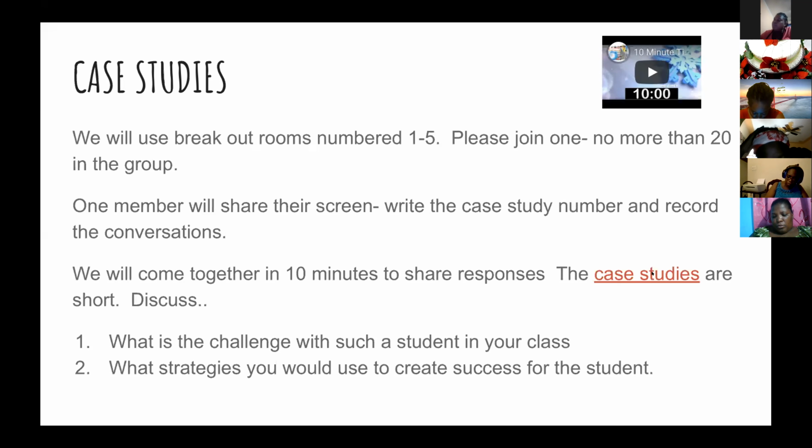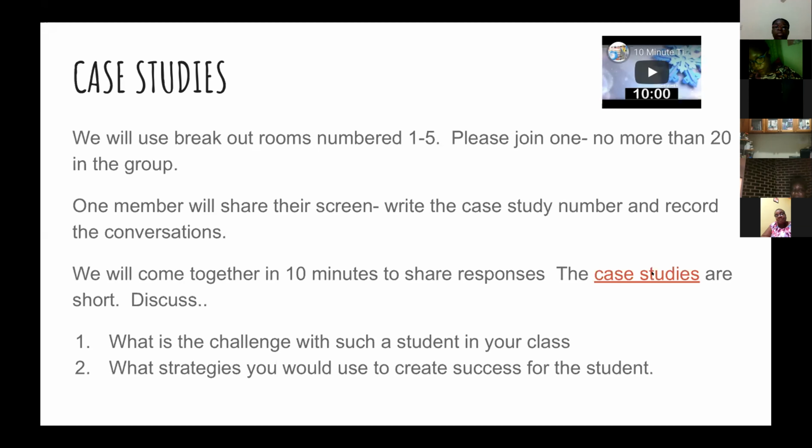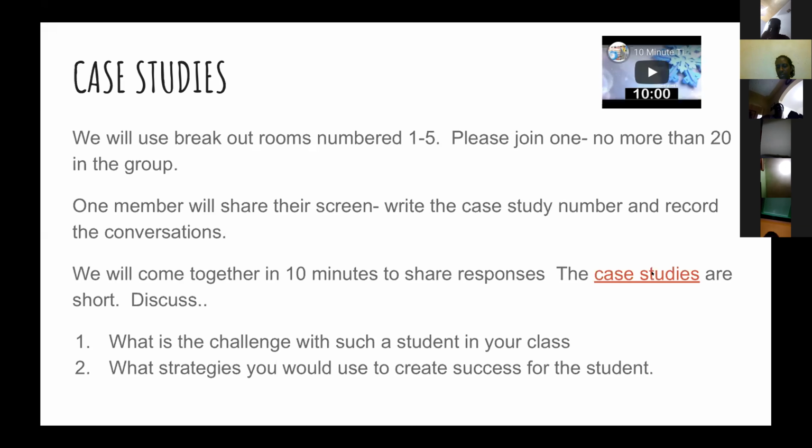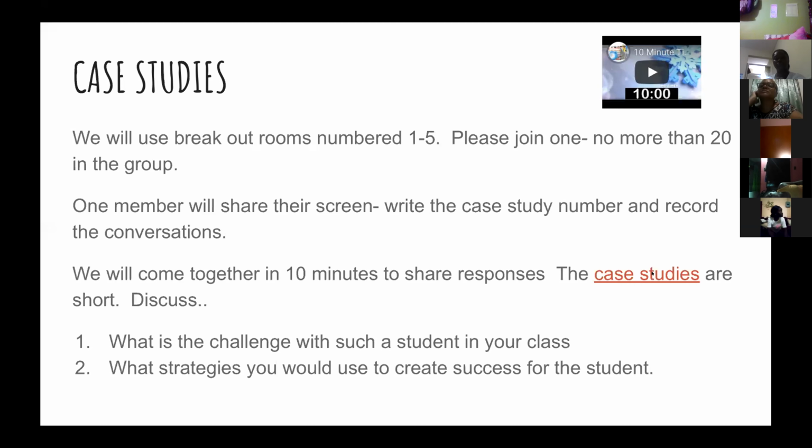So the teacher would want to know exactly where Marcus is not understanding, because sometimes they will understand to a point and then get lost after that. So we want to find out the strengths and the weaknesses first. We also want to find out his learning styles. So that will have to be done at the beginning of the term. So the teacher will definitely have to do that as the first assessment. Find out the child's learning style. How does he learn best? And then we will use that now in our strategies.